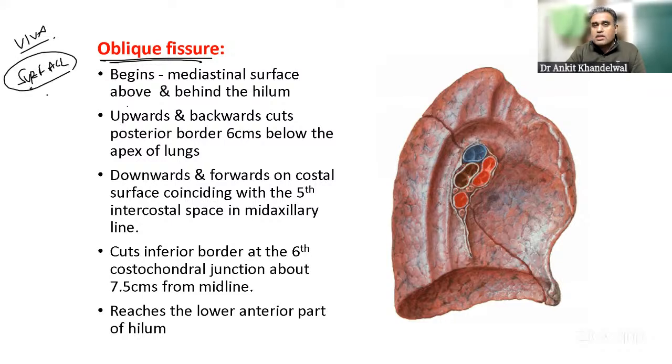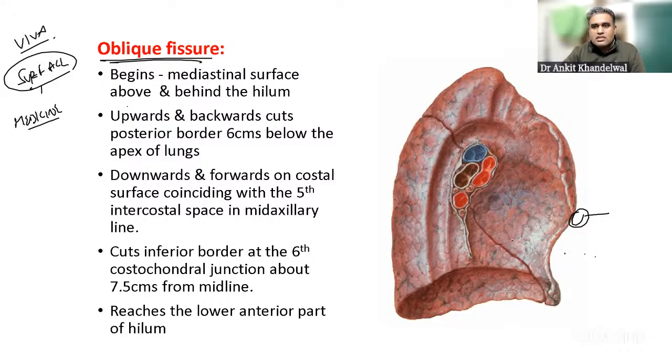And forget about all of this. Once you clear your first year and second year and reach the OPDs, the clinical subjects, medicine, and TB and chest, there it is very, very important. Why? Because whenever you're auscultating a live patient in your OPD and you hear some altered breath sounds, suppose you hear wheezing or crepts or rhonchi, whatever it is, what will you write? Sir, there are crackles in the right lung. Where in the right lung? Sir, in the upper part. What is the upper part of the right lung? What is the lower part? What is the middle part? It becomes a bit confusing, no?